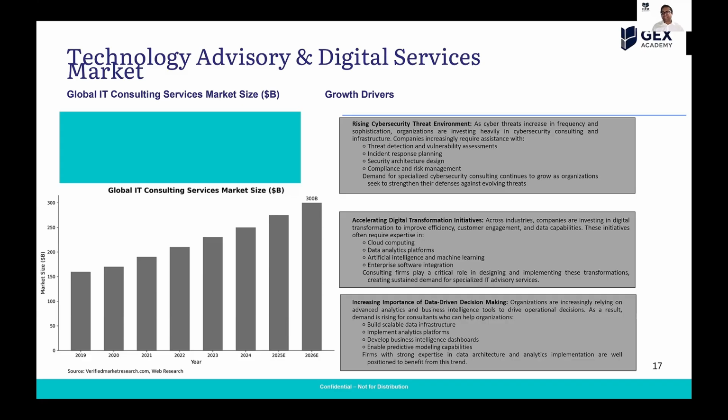The second trend is the increasing importance of data-driven decision making. Organizations today collect more information than ever before, right? However, collecting data is only valuable if businesses can transform that information into actionable insights. Companies are investing in data infrastructure, analytical platforms, BI, business intelligence tools, and predictive modeling capabilities to improve decision making and also create a lot of actionable insights, right?